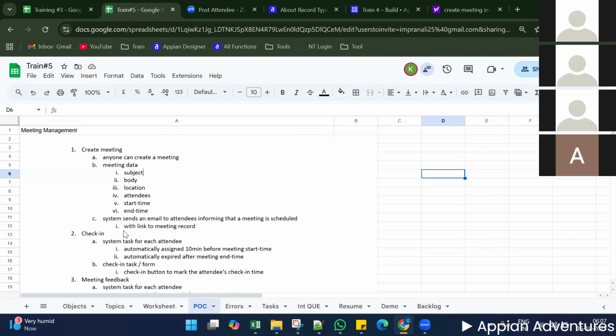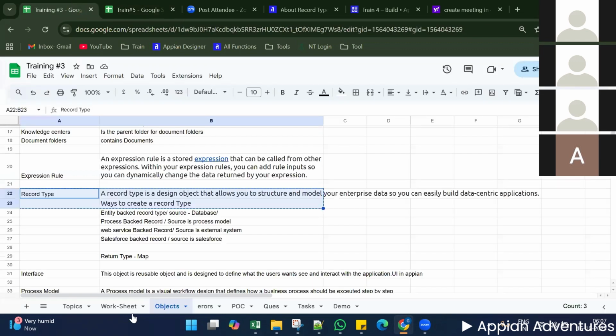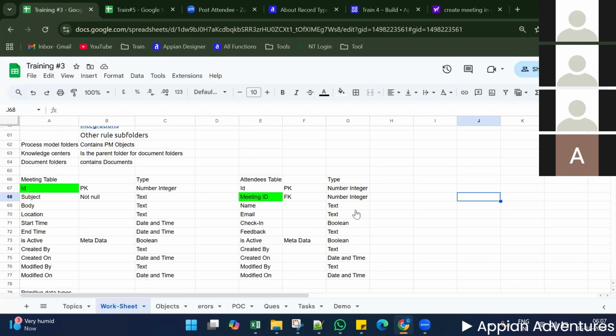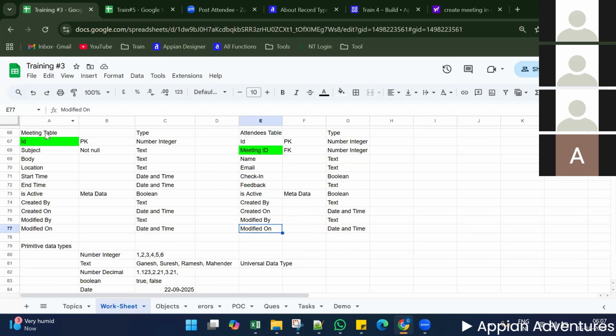For that, I have a data model here. I will quickly show you what is meant by the data model. For the meeting details, I decided to configure all of them in one meeting table, guys. In the meeting table, I have the primary key. The primary key is nothing but the unique row identifier, which does not hold any null values. It uniquely identifies each row, and this identifier is called the primary key, guys.